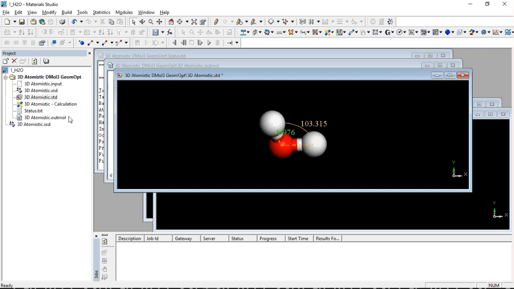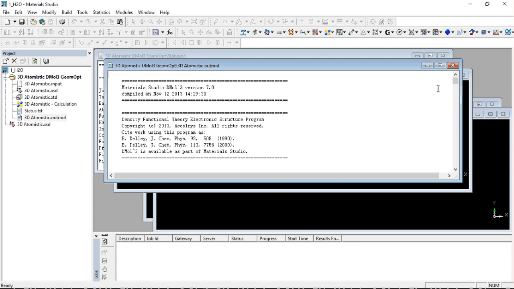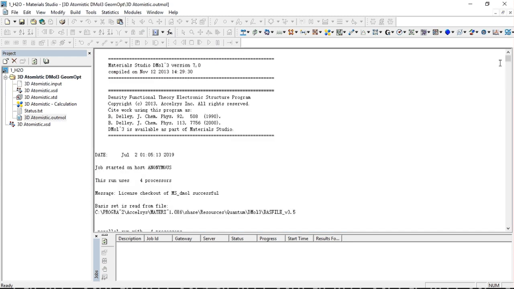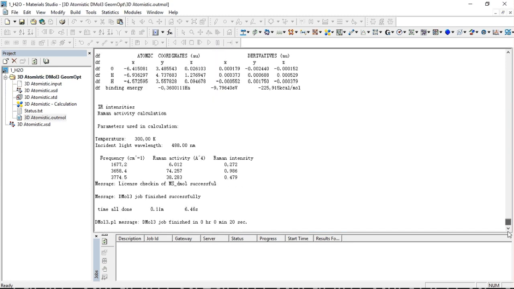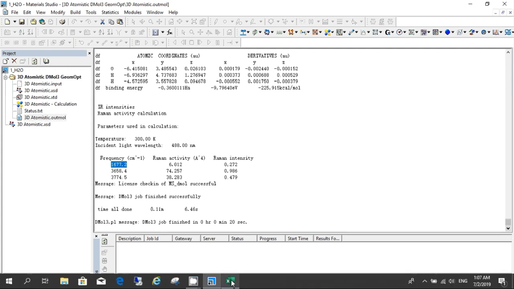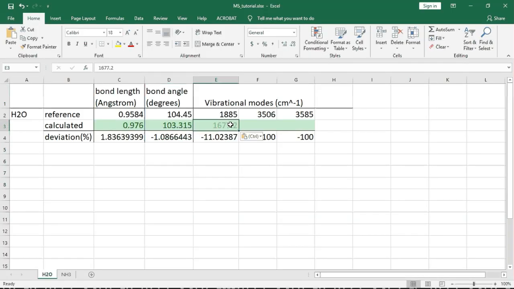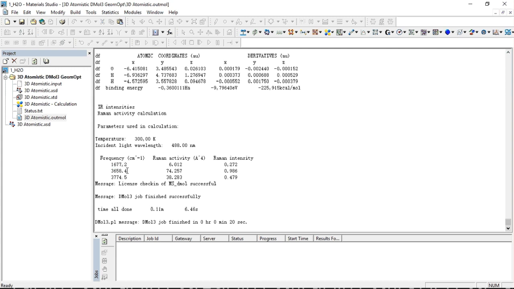Okay, and then we want to see what the vibration modes are. We go to the output file that is here, double click, and just maximize the window. You scroll down to the bottom, and there is the frequency, Raman activity and Raman intensity. For the Raman we don't talk about it here, but we can copy the frequency here.